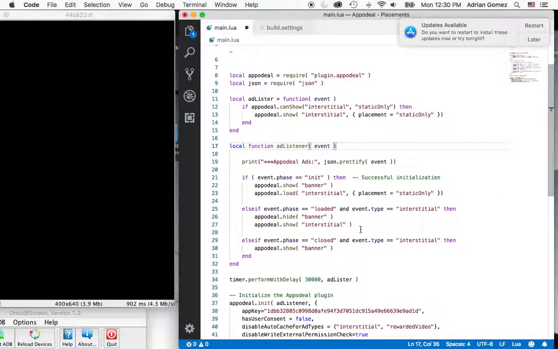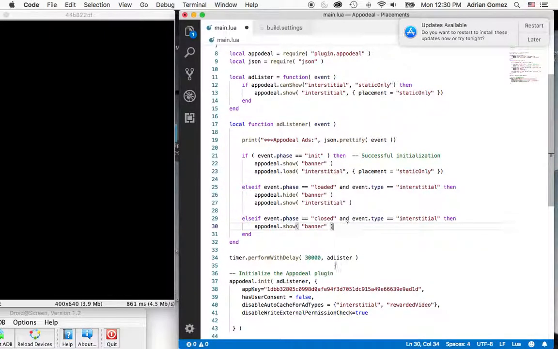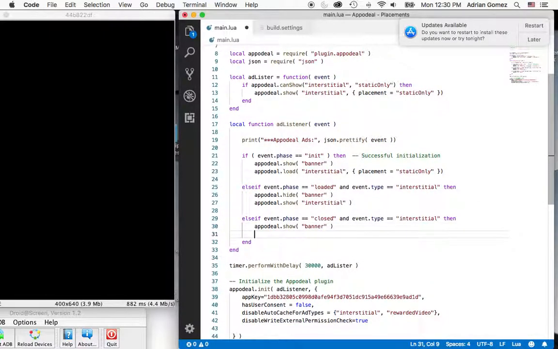The only thing I want to do then is, if it closes, not only do I want to show the banner, but since I've disabled auto cache, I need to load another version of the static only. And I'm going to delete this because we don't really need it.